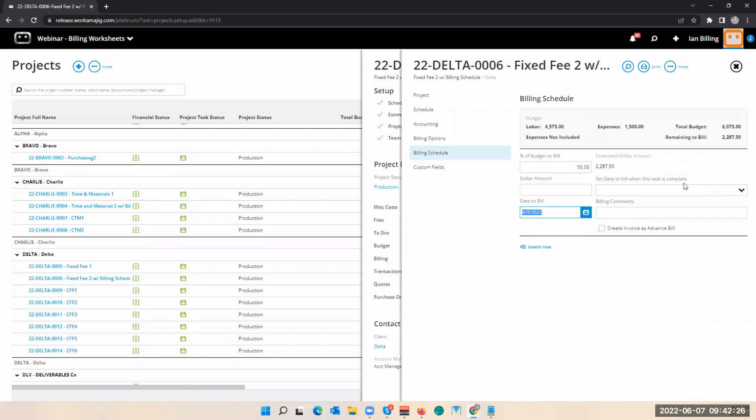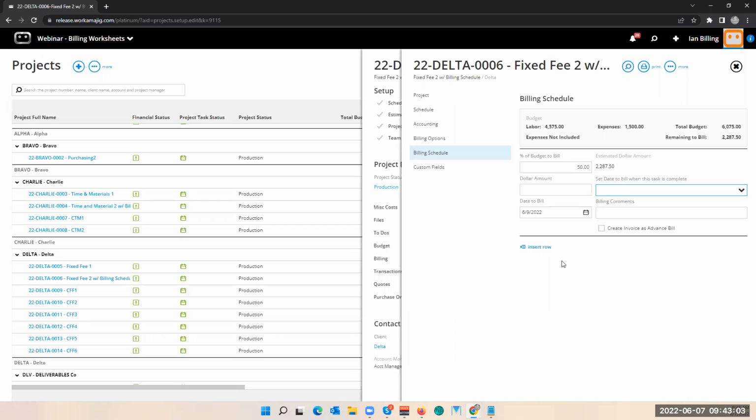I can set the date either based upon a milestone being completed or an actual date. So it's up to me. If I use both of these, for example, if I said I want it to be when the project setup completes, or 6/9, we do whichever occurred first. So if this one completed on 6/3, it's ready for billing. If this one is set to complete on 6/20, but this is set to 6/9, it will show up on 6/9 for billing. Whichever is earlier, that's what it will pick.